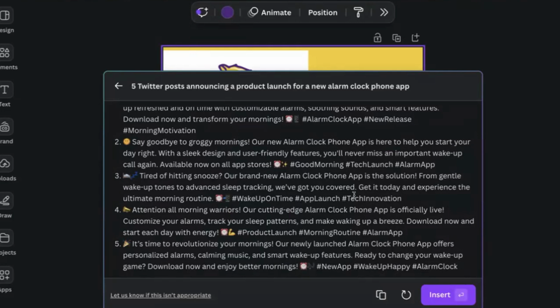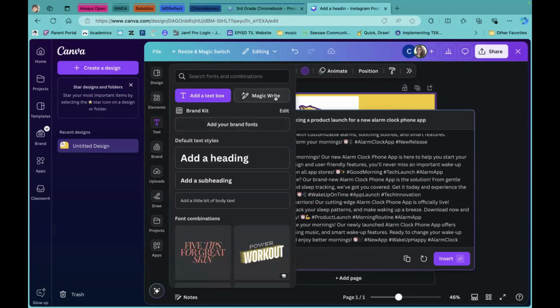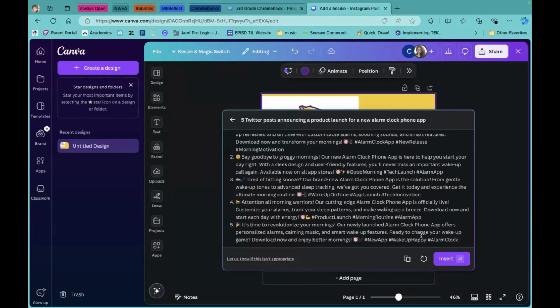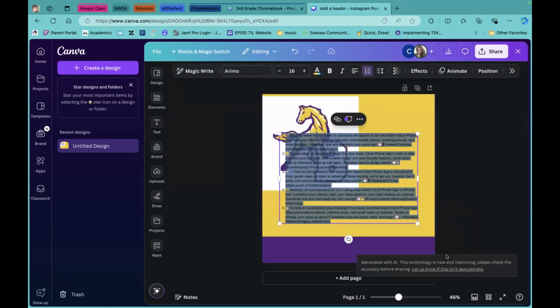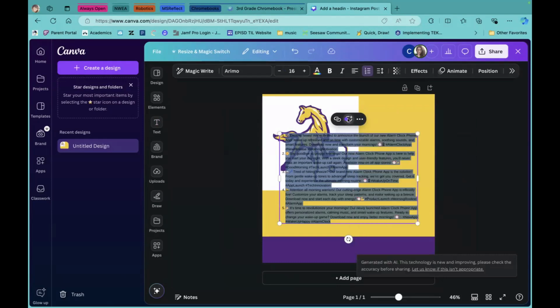This is one of the features that is not accessible to our students. This is only going to be accessible to you as an adult user of CanvaEDU. Just keep that in mind, even though we can have our students that are 13 and over using AI. In our district, we do have this feature turned off for any of our students. It's only open for the adult users of the program. So any of your Magic Write tools are going to be available just to you as the teacher, or any facilitators or anything like that within our district. I'm going to go ahead and click on insert just so I can get that out of the way.